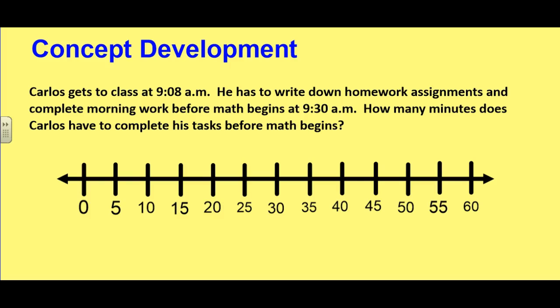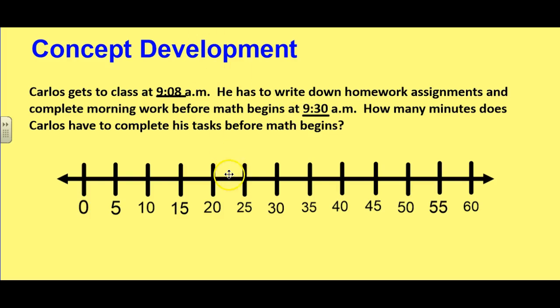Okay, so the first one says, Carlos gets to class at 9:08 and he has to write down homework assignments and complete morning work before math begins at 9:30. So how many minutes does he have to complete his task before math begins? So we know the start time in this problem because it's 9:08, and we know what time he has to be done, which is 9:30. So we're just trying to find how many minutes are between 9:08 and 9:30.